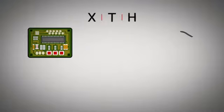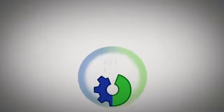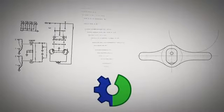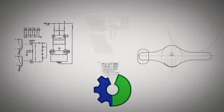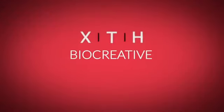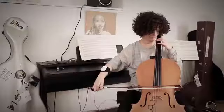Our hardware, software, and even the wearable design are completely open. This means that you have free access to schematics, source code, and design files. You can hack the Ext-Sense, modify it, and reuse it. We guarantee your freedom to learn and create with others. The Ext-Sense is an expressive technology designed for you to connect creatively with your body.